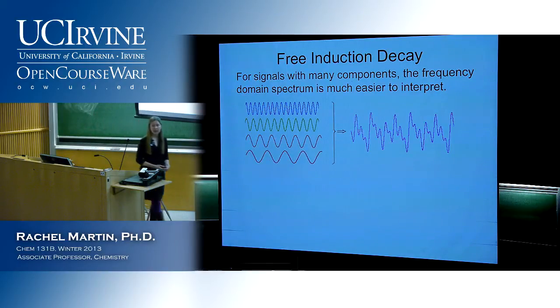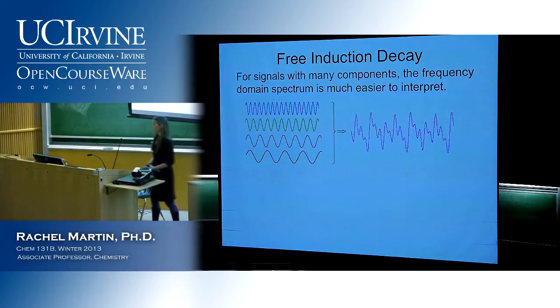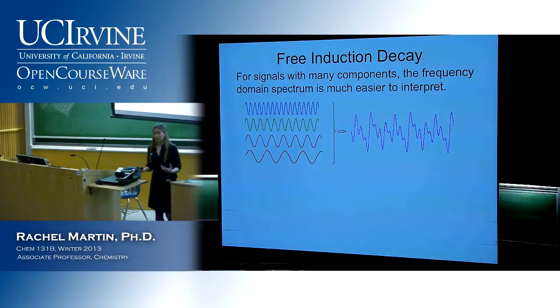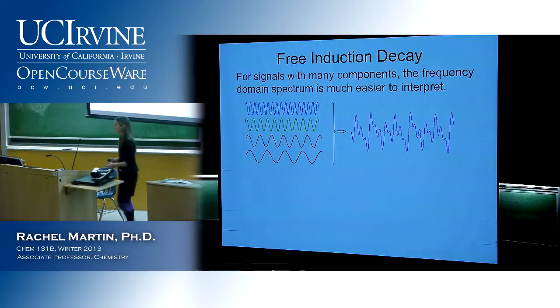Okay, so let's say that we have a complicated molecule. It's not even very complicated in this case. We have 4 different frequencies going on. Of course, if we're looking at nuclei that are in a real molecule, they're going to have different chemical shifts or different resonant frequencies depending on their local environment. Their local environment mostly depends on the magnetic fields around them, which are produced by the electrons, which of course are in the chemical bonds. So that's why NMR is so useful to us as far as determining the chemical environment of things.